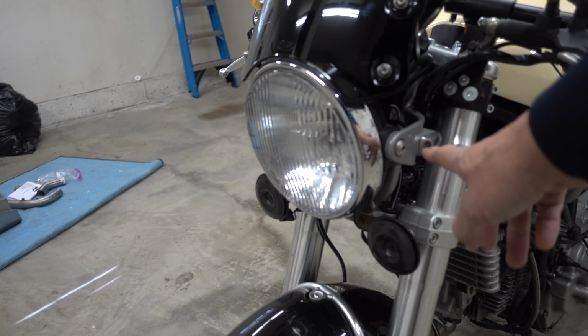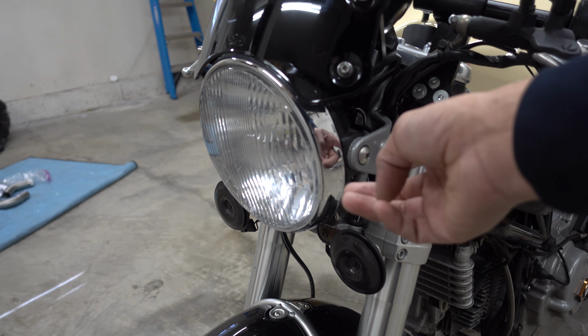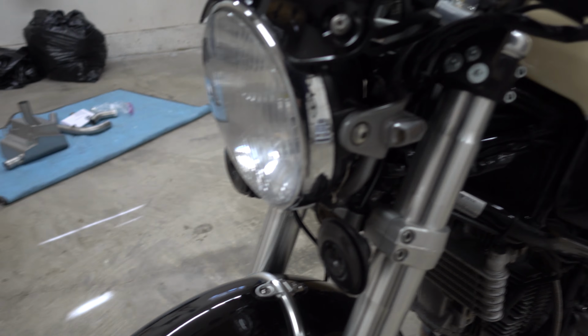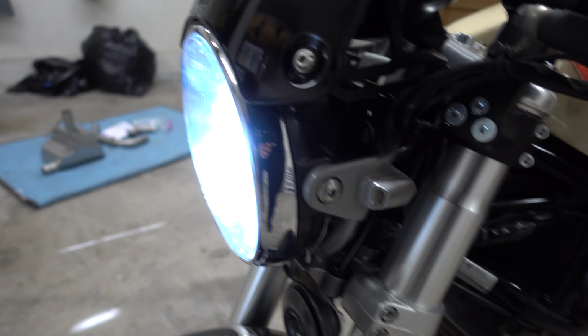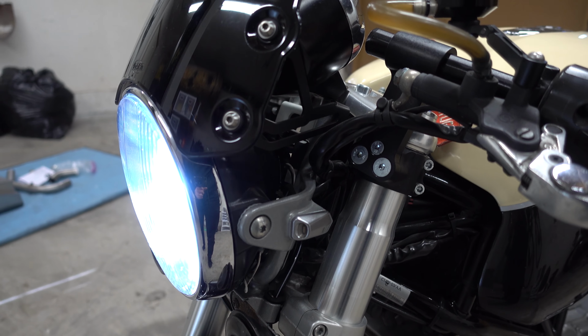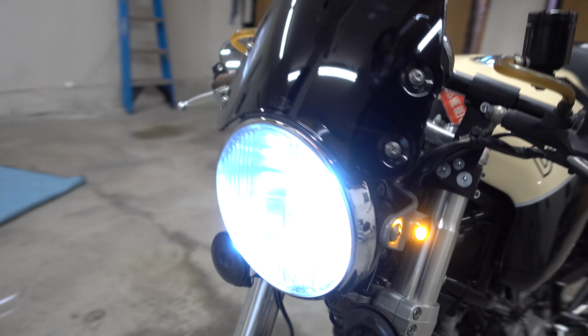The Watson turn signals, LED turn signals, which actually work really cool, and they're nice and small and hidden. They almost sort of disappear, which is a really great mod if you can find them. They don't make them very often, so if you can find them, get them. You can see they're actually quite bright.